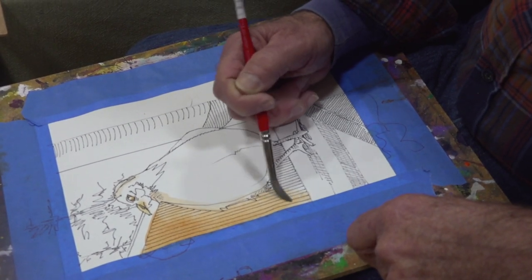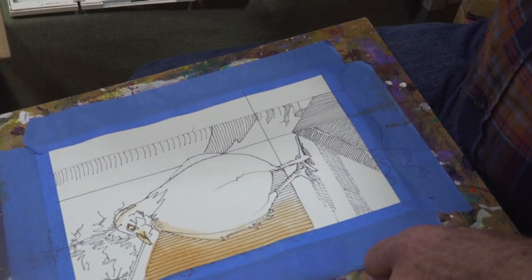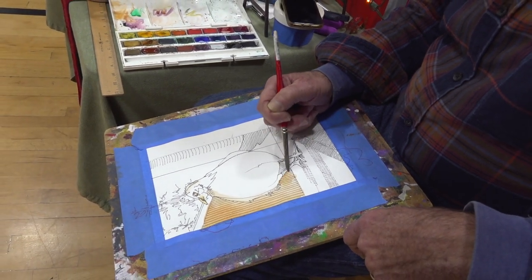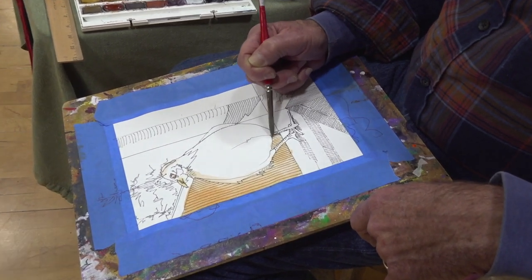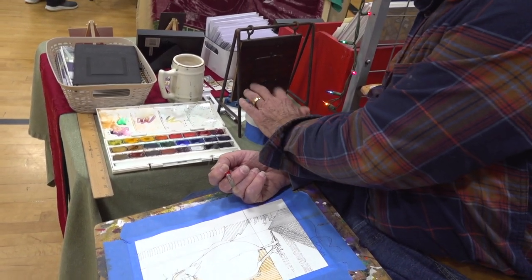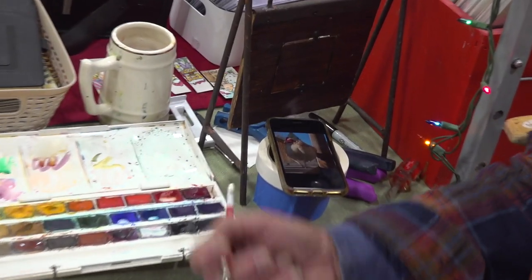Hear the sounds? Now I'm making chicken sounds so I get in a mood. The chicken mood. Hi. And you should go out of the lines every once in a while so that it looks like it's hand done. Where's my chicken? There she is. Okay. A little bit here, maybe. That'll do.